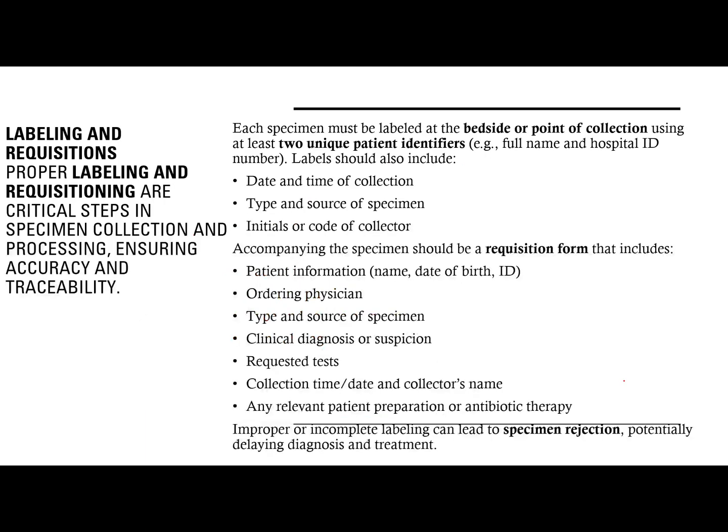Now, let's talk about labeling and requisitioning. When we talk about requisitioning, class, we're talking here about the request form. So there are steps in identifying, or you need to take note of the following to ensure accuracy and traceability. Pag sinabi mong traceability, you want to know who made the mistake. Ikaw ba? Yung nurse ba?